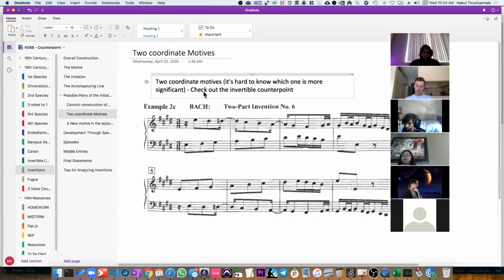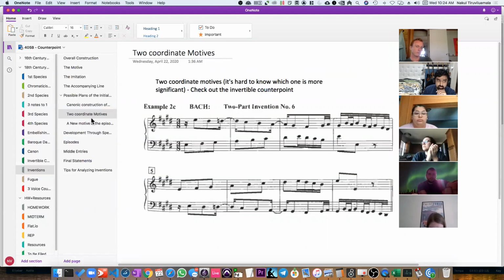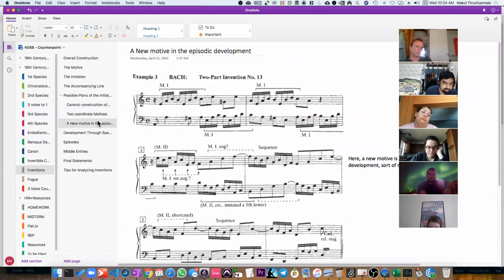And also there's some invertible counterpoint, right? Eventually this one goes up an octave, right? And then this voice goes down an octave. So that's interesting, right? There's so many different ways you can play around with this stuff. The inventions are very inventive and they're worth studying. There's lots of good stuff in there.